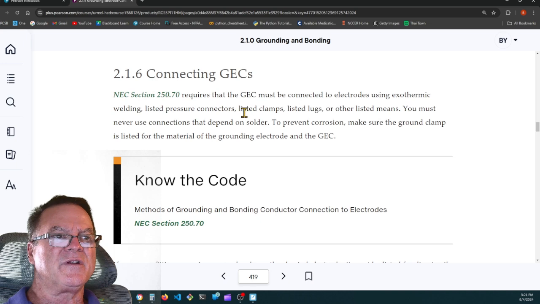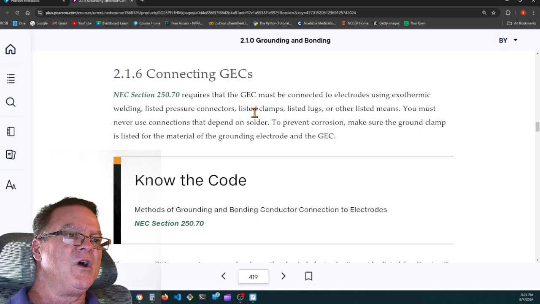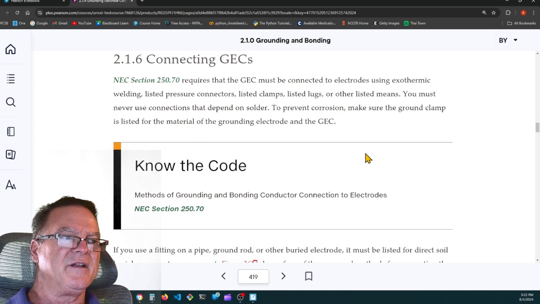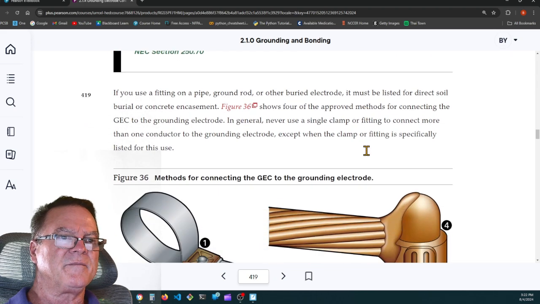Connecting grounding electrode conductors: NEC Section 250.70 requires that the grounding electrode conductor be connected to electrodes using exothermic welding, listed pressure connectors, listed clamps, listed lugs, or other listed means. You must never use connections that depend on solder. To prevent corrosion, make sure the ground clamp is listed for the material of the grounding electrode and the grounding electrode conductor.